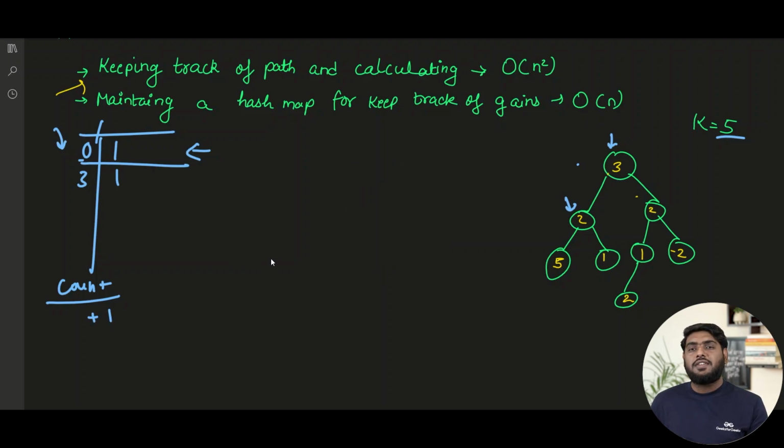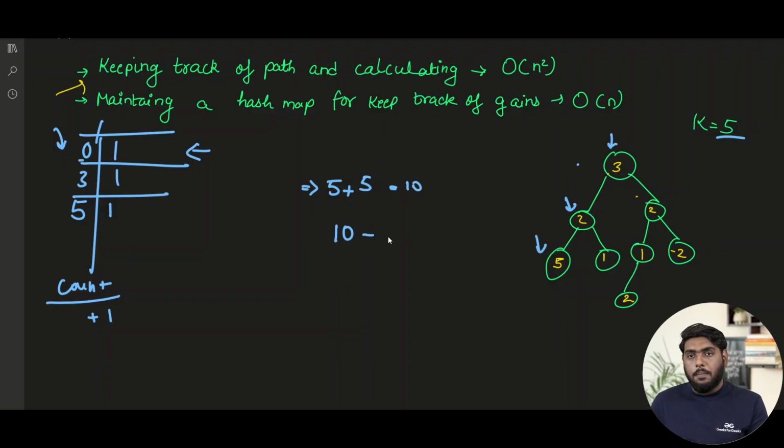Correct? Once we have successfully increased the counter, we have to do one more thing. We have to make a new entry in the hash map with the current sum. The current sum is 5 here, and the value corresponding to it is 1 because we are encountering it for the first time in this iteration. Now once this is done, we are here at 5, the sum till here. We'll add up 5, and the new current sum will become 10. Correct?